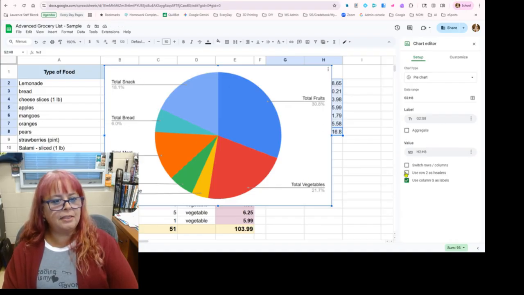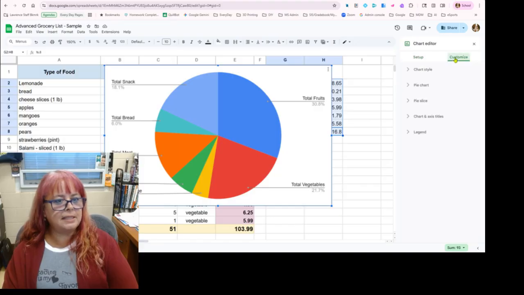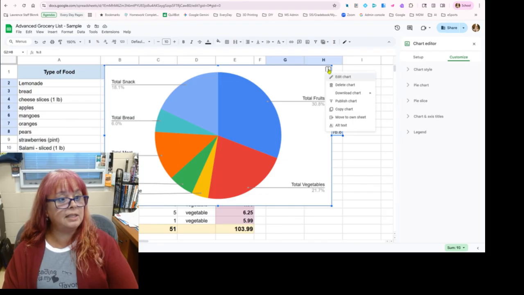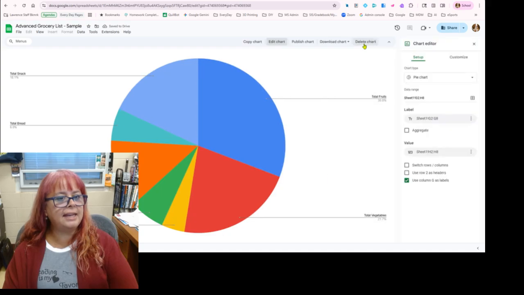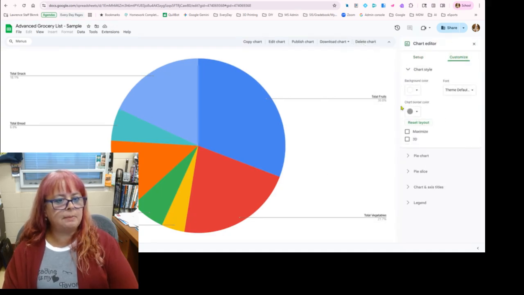Now notice if I go to customize here, there's some different things we could do. So the first thing I'm going to do is click on the little 3 dots and say move to its own sheet. And if I edit now and go to customize, I could change some of my styles.